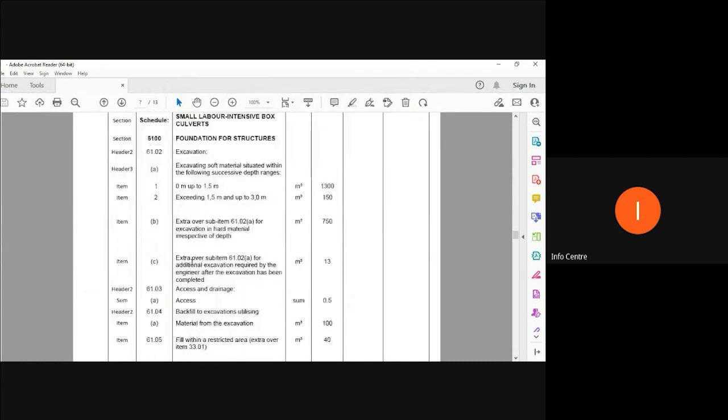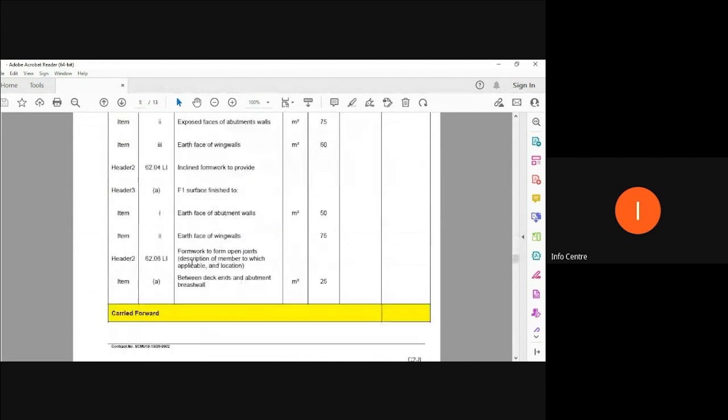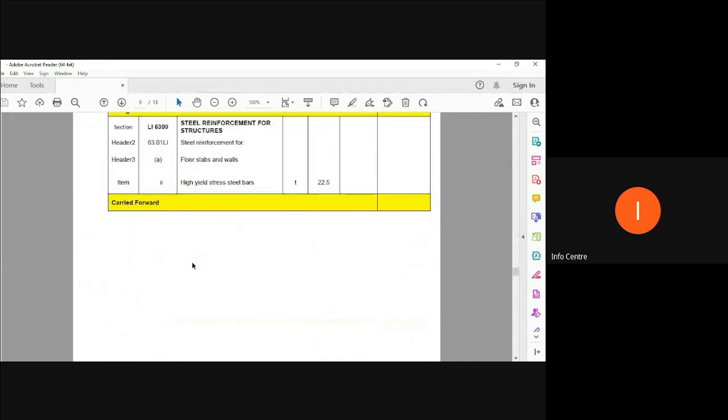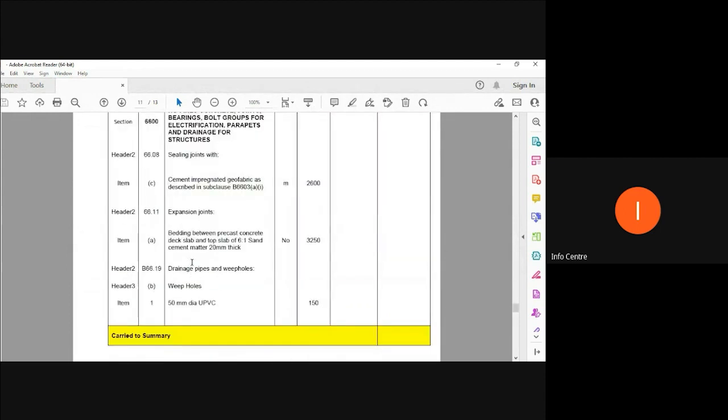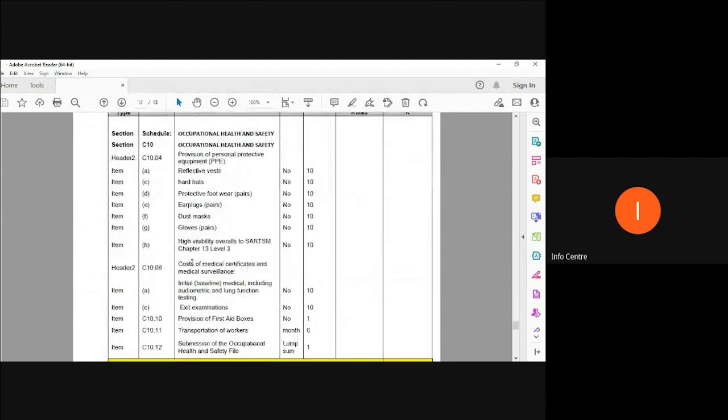6, 7, 8, 9, 10, 11, and 12. So we need page 6 to 12. So the first thing we do, luckily this is just 13 pages, right? In other instances, you would have like 70 pages of a tender document. Just focus on the pages that contain the BOQ only, right?